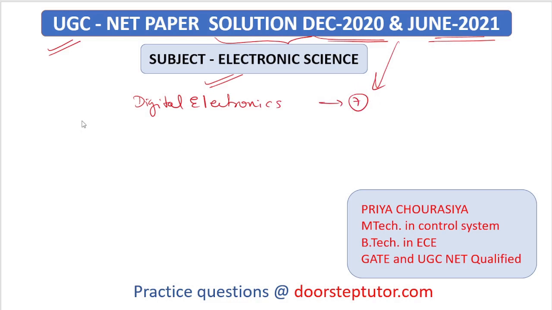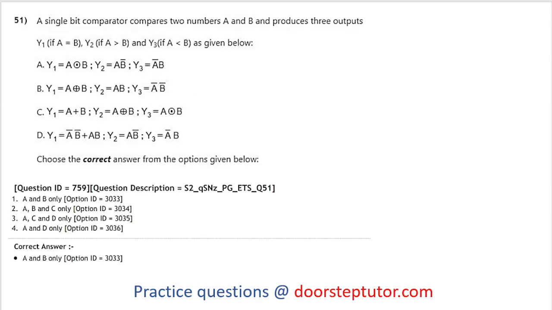And one more thing, I have selected the questions from the previous year papers, that means the 2020 and 21 papers, from the official website of UGC NET and TA. According to that, they have released the answer key as well. So like this, they have given the question ID and correct answer. But some of the given answers are incorrect. So in this video, we will discuss which answer is going to be correct.